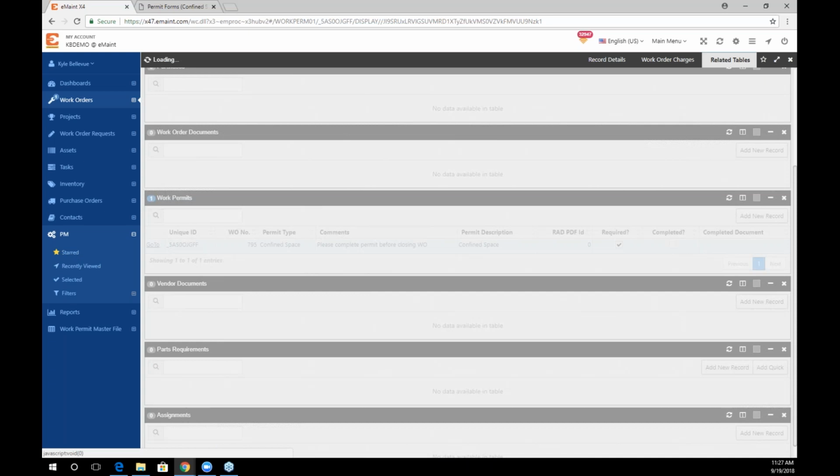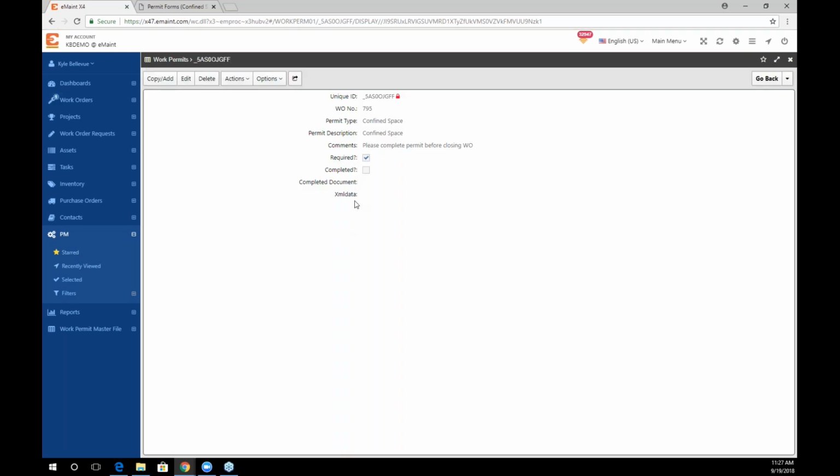However, when I go in to complete it, you'll see that because it's not actually a document, when I complete this, there will be no completed document. You would need to actually access that form again to see the completed information. So I'm going to do the same exact thing as I did. I'm going to enter in the information. So just hover over actions and click on open permit.